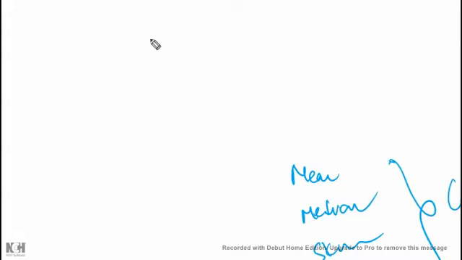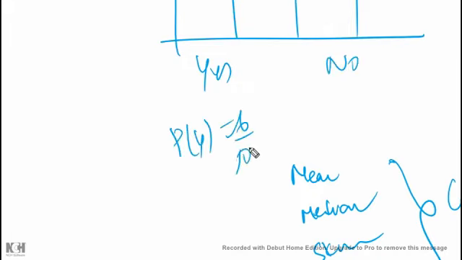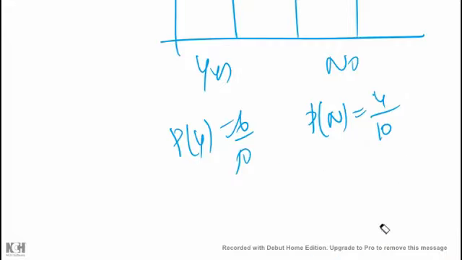So for a discrete variable, if you want to calculate the probability, then directly you have to see the data only, either the data or the plot. For example, yeses are 6, nos are 4. What is the probability of yes? 6 by 10, which is 0.6. What is the probability of no? 4 by 10, which is 0.4. So here we calculate the probability separately for each category. Whereas in the continuous variable, we calculate for an interval, for example, what is the probability from 10 to 20?